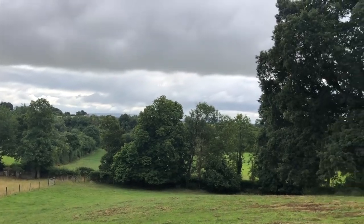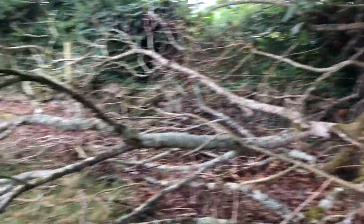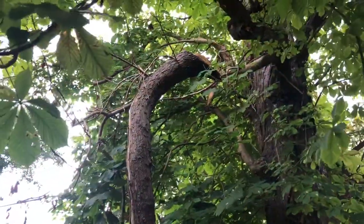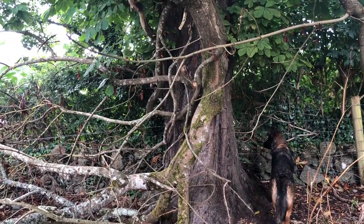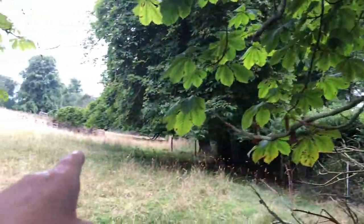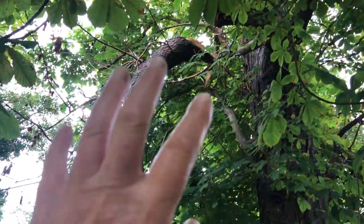Just on the other side of this hedge and tree is the public road. This huge branch — you can see it's a horse chestnut branch — is squiggling around and is broken from up there and it's hanging on by a thread, literally leaning against the tree. You can hear a car is about to drive by. So the public road is that close, so I'm gonna have to do a pickup job on this. I'll fling the rope over this branch and attach the pickup truck to it and pull it out this way.